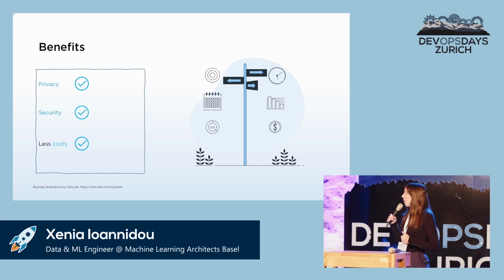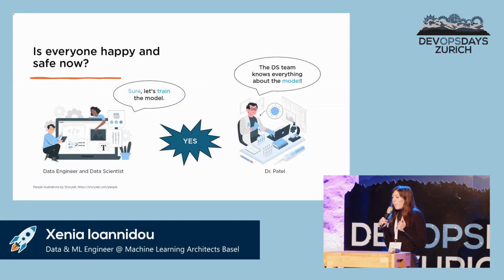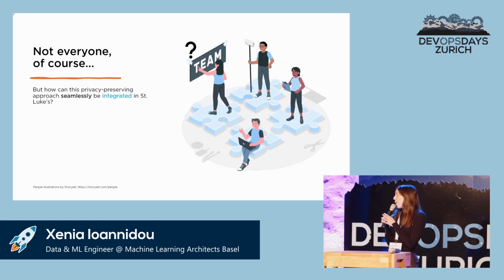So how are we gonna actually do this with split learning? And this is a solution that keeps everyone happy. So data engineers, they have their data. Data scientists have a very smart algorithm to train. And our stakeholders look very happy and satisfied and safe with keeping our patients very safe.